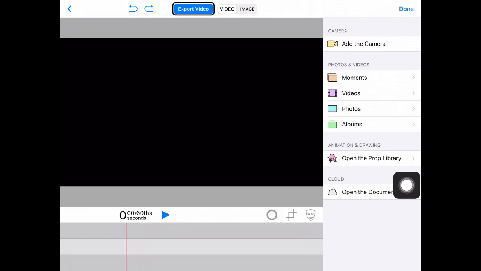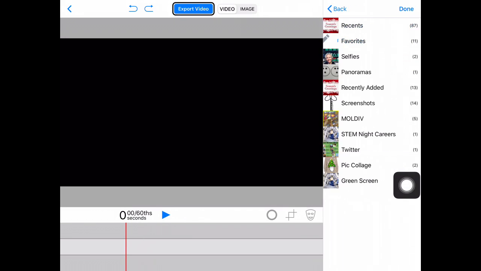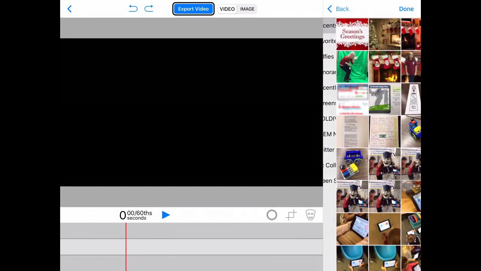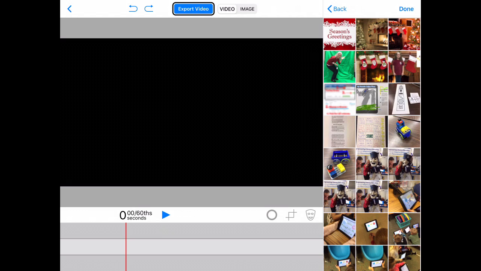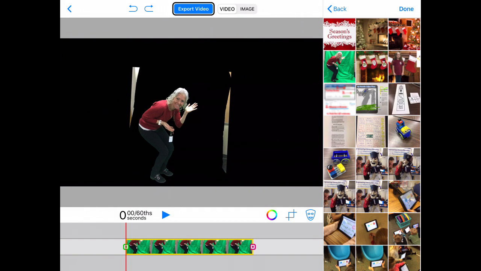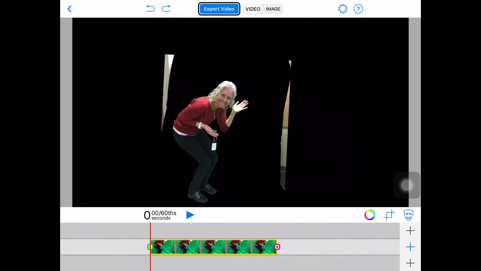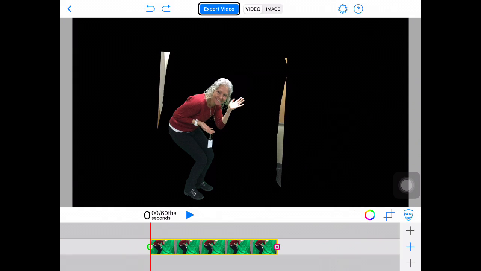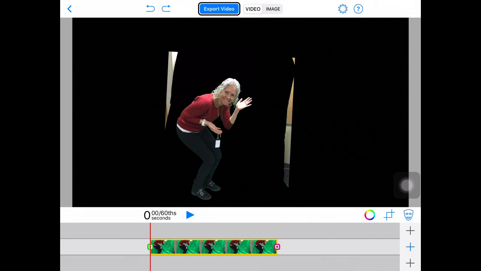So you're going to click the plus button, you're going to go to your photos, and then recent is probably your best choice because then your recent photos should be there. So I'm going to grab the picture of me, and then I'm going to shrink myself down. I'm going to click done. And then you see how there's some places that's not black. If I click on this button right here in the middle of these three choices, it looks almost like a diamond with some wings out from it.